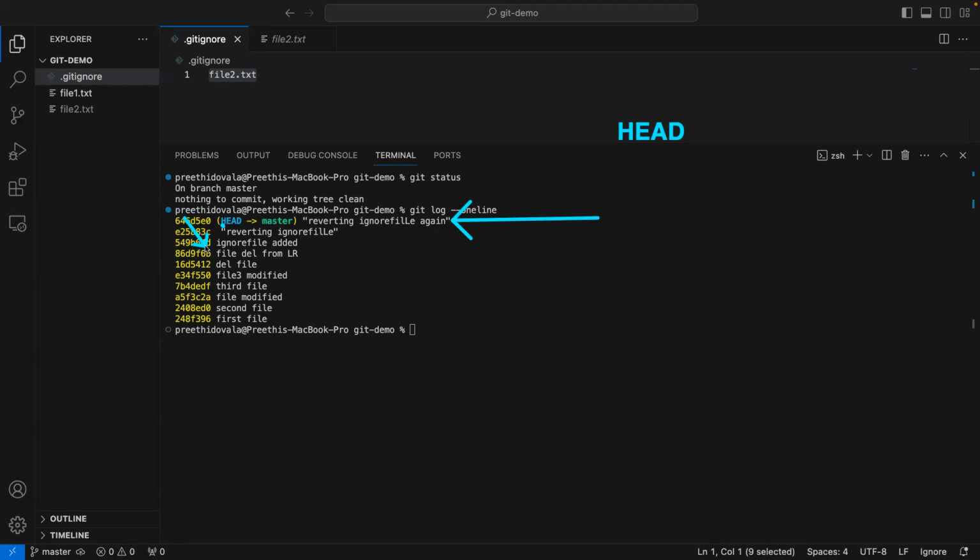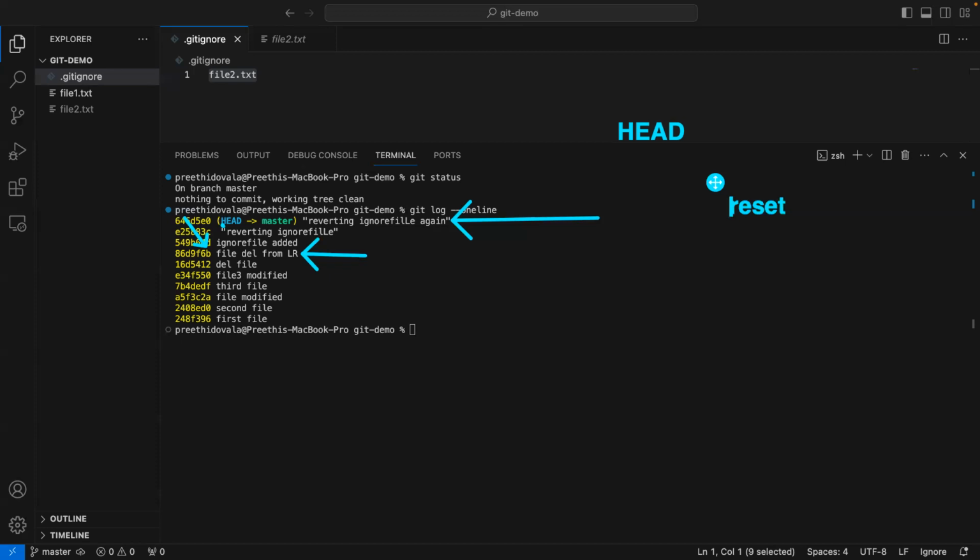Suppose I just want to discard these 3 commits. Then your head pointer will be pointing to this commit because this becomes the topmost, latest. That's why this is called reset. Reset will help you discard successive commit IDs. Discard means whatever changes happened in those 3 commits will be discarded completely.